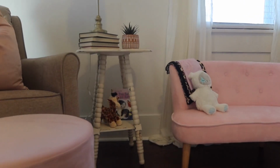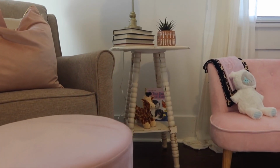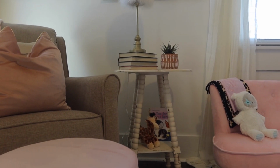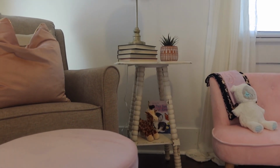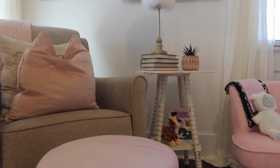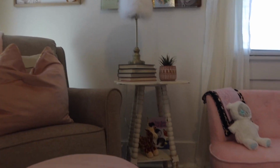This little table was in our living room, and I ended up moving it up here and putting a different little table in the living room. It's also from Room to Room in Tupelo. And then I just have some different book decor, plants. I've got this little feather lamp from Hobby Lobby right there.